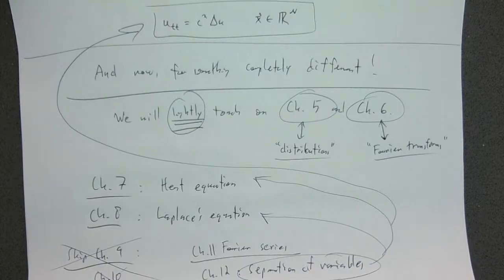I wrote out a solution in that case, and if you noticed, when I wrote it out, it was a separated solution. The x and the t were separated in the sense that I could write my solution as a product of a function of x and a function of t. And that's not a coincidence. The reason that solution worked out so nicely, or the reason it was separated, is because the method by which we're typically going to deal with those things is separation of variables, and we'll see all of that.